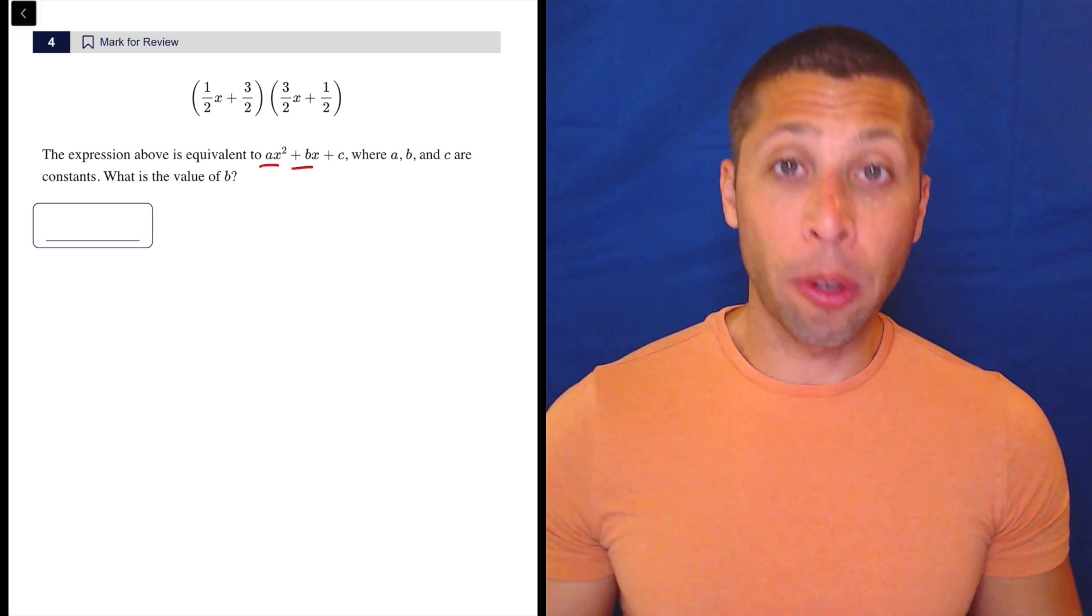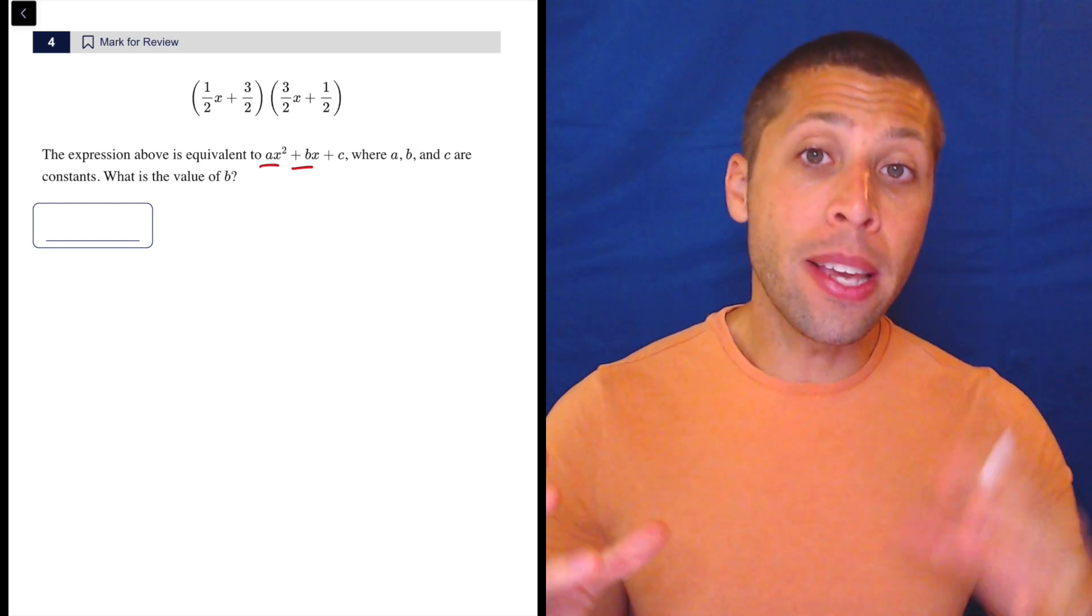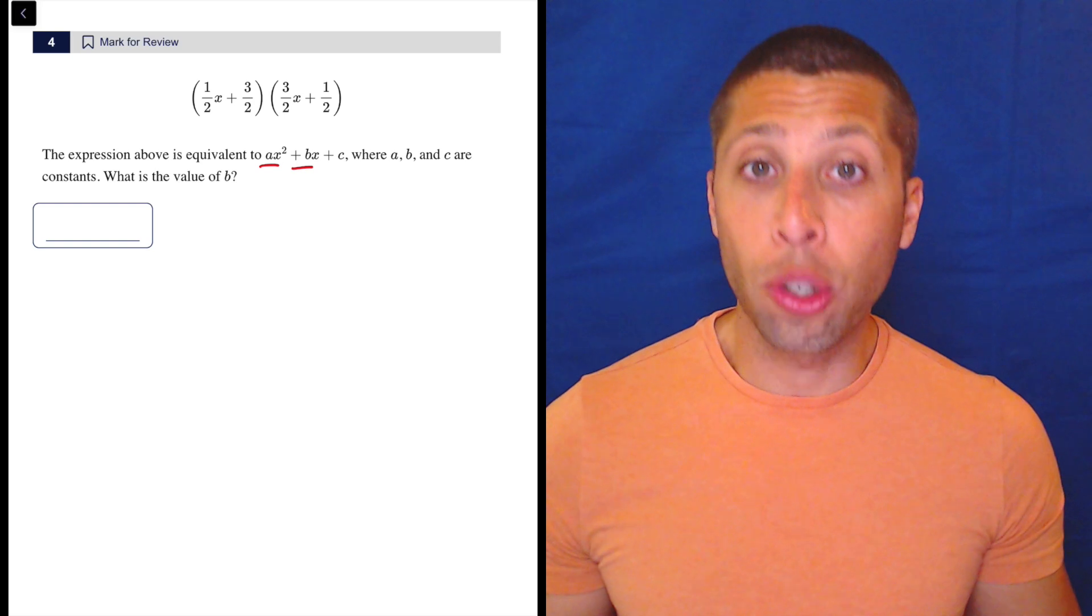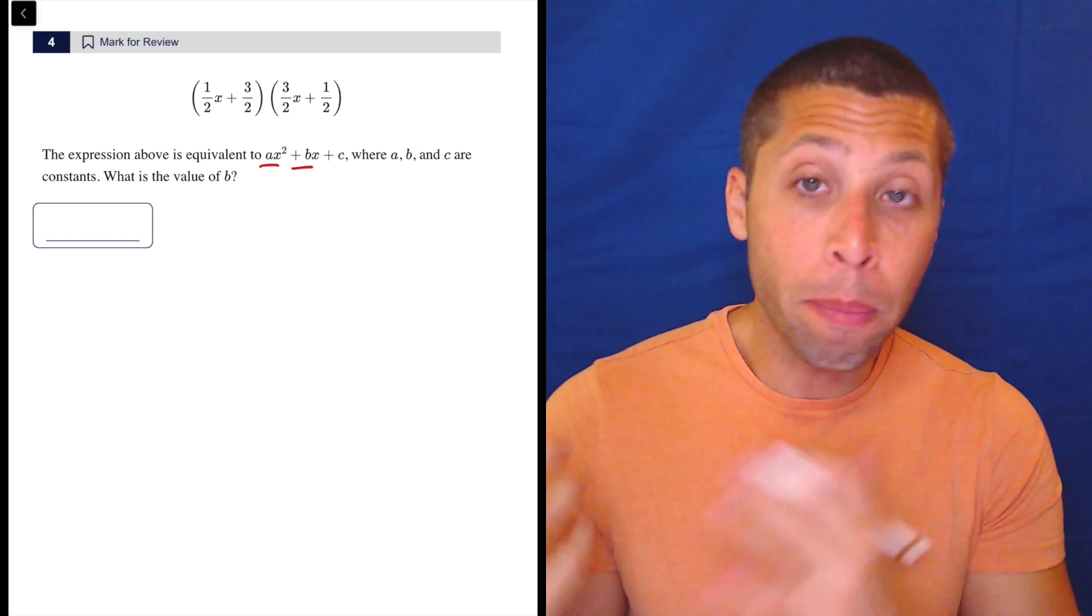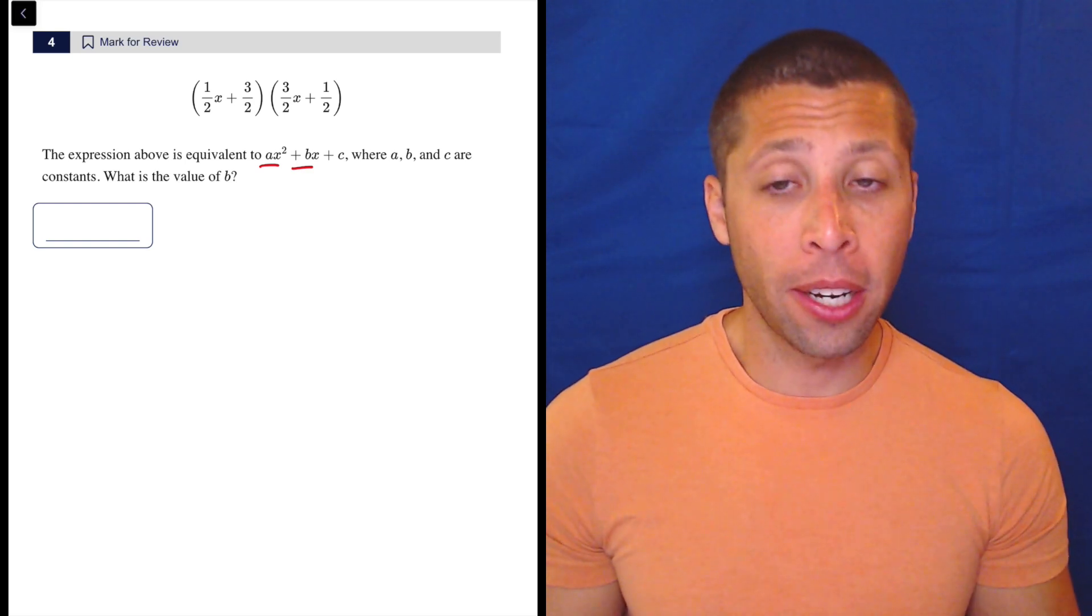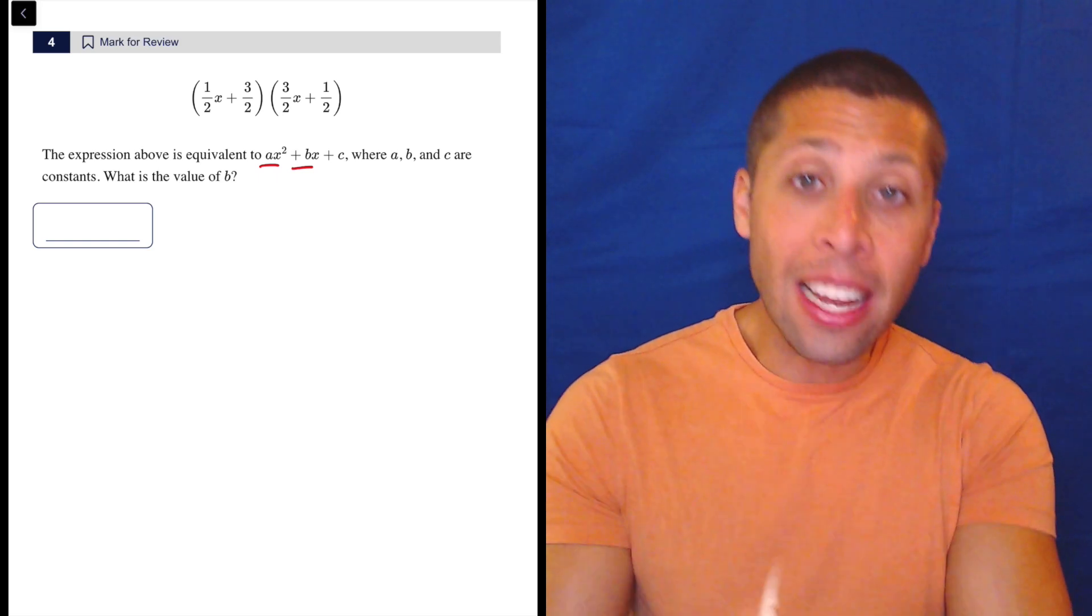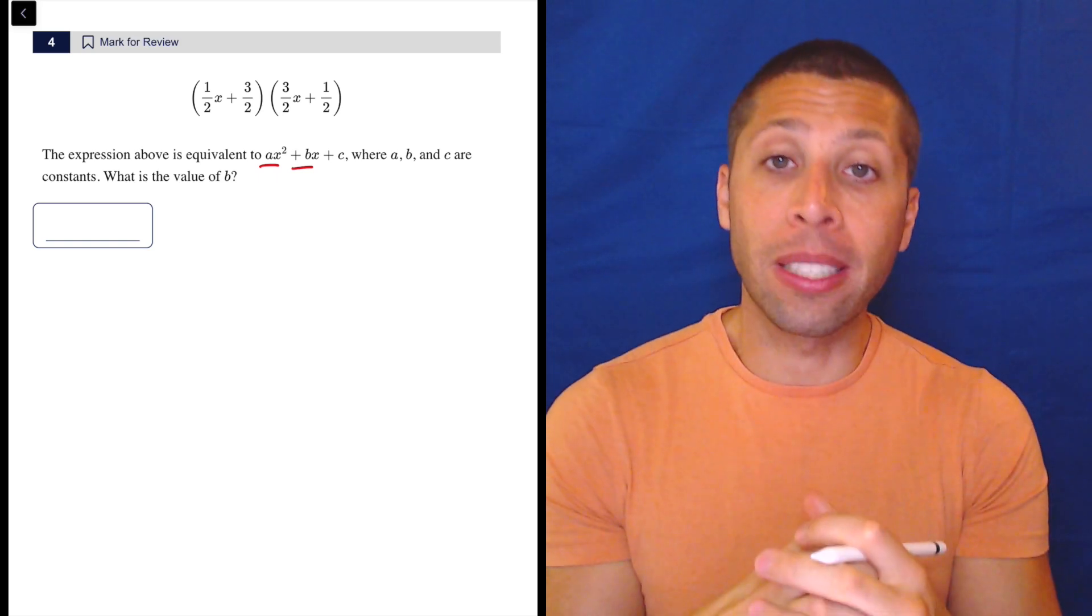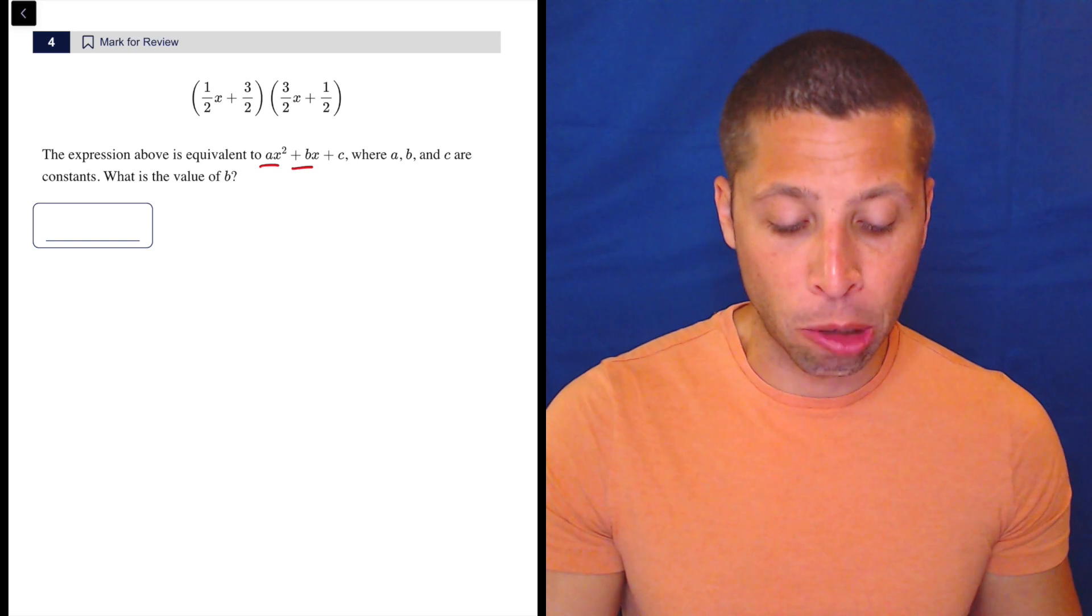This is why we can't arithmetize here. If we put in a number for X, the A, B, and C terms lose their individuality. We know the A term because it's attached to X squared, and the B term because it's attached to X. If we put in any number, we lose what identifies each term and they'll mix together. So we have to do this the old-fashioned algebra way.